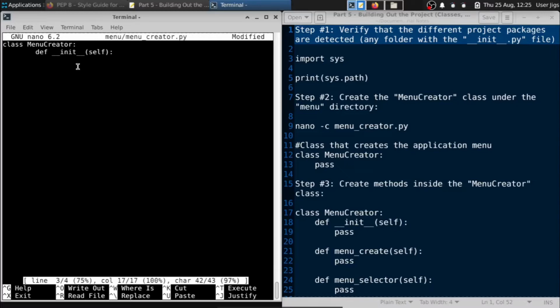Other programming languages also call this init method a constructor.